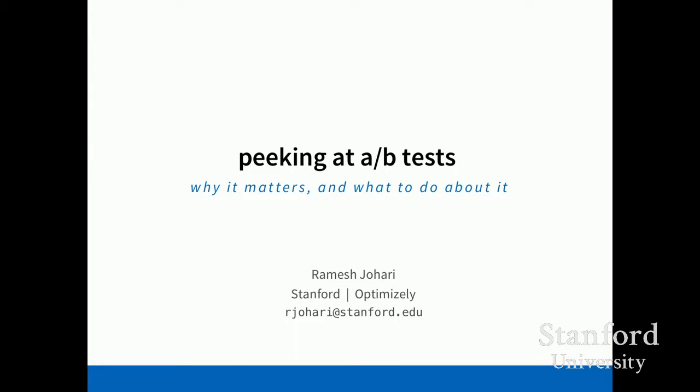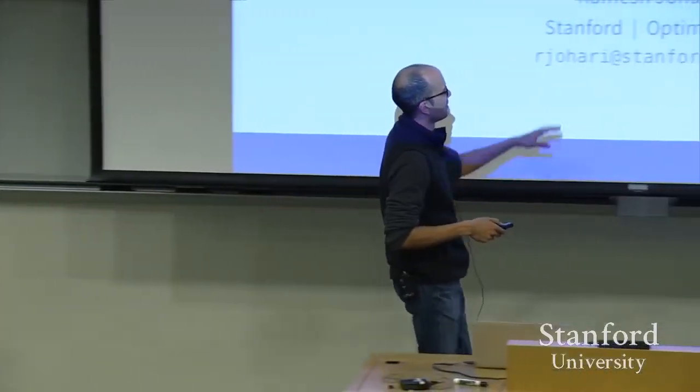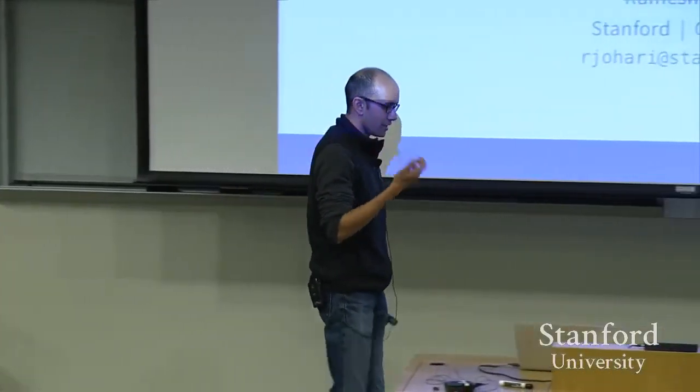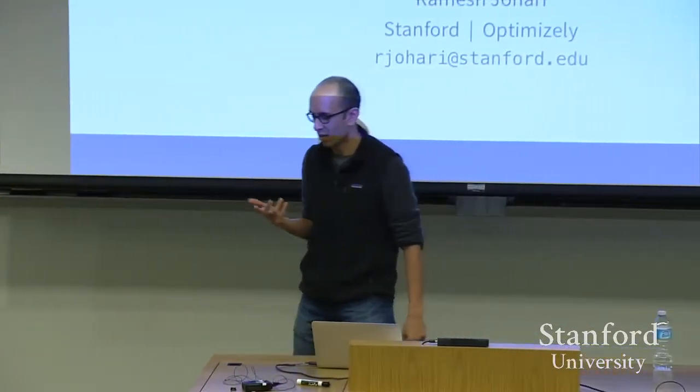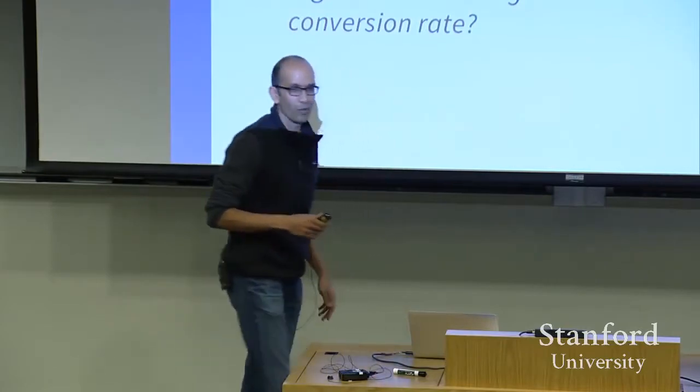The talk is about some work that I did with a platform called Optimizely. I want to be clear that this is work that I did as a technical advisor to Optimizely. In particular, by way of full disclosure, I'm still an advisor to them, and this is work that I did essentially as a consultant for them. The idea was that we wanted to think about how people look at the information that you report after a randomized experiment called an A/B test in technology platforms, and how they process the information that they get back.